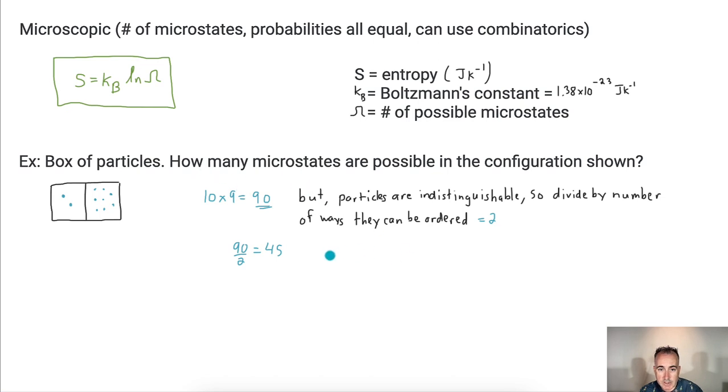So, the number of microstates, then, I can say that this omega equals 45. That's how I would solve this one. Now, there's another way of doing it. You could, depending on which math class you're taking, and if you've learned about this, you can use combinatorics. So, this is something called NCR. If you remember ever doing that stuff, now, if you've never learned it, don't worry. Then, just use this method up here. But, otherwise, I just want to show you how this actually relates to combinatorics.